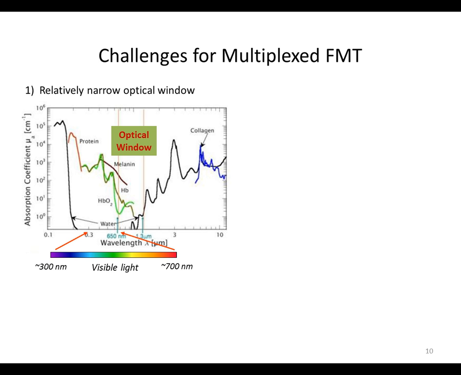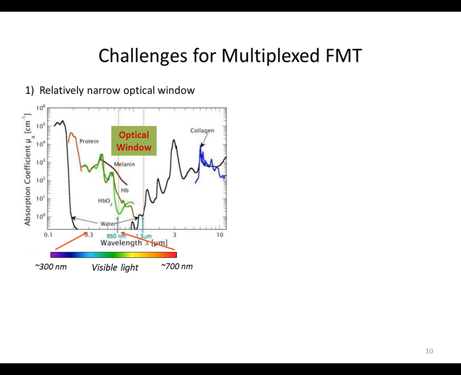But what are the challenges? Well, since we have to go through several centimeters of tissue, we're limited to this optical window here, which I'm sure is something that you guys are all familiar with. But this is the part of the spectrum where the absorption coefficient of the major chromophores in tissue reaches a minimum. And so this is a place where we can get enough signal in and out to take our measurements.